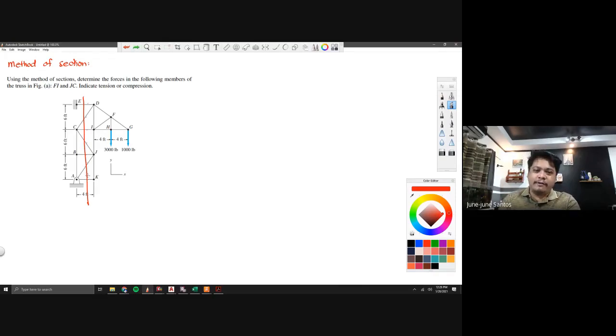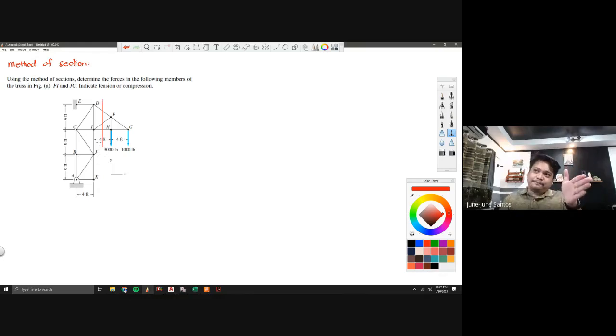Okay? So, for the method of section, the maximum cutting na tatamaan is dapat 3. Okay? And most of the time, kung ano hinahanap mo, let's say ito, FI and then JC, dun ka maghahati. FI and then JC. Okay? So, ang problema, para makat mo yon, dalawang cutting ka, no? So, unahin mo muna, FI muna. Okay? So, pag hinati ako, for example, I will be having here the cutting plane. Okay. Kakat ko dito.